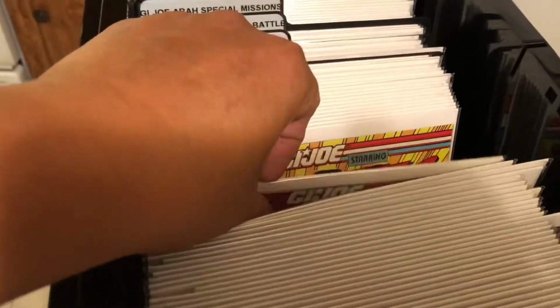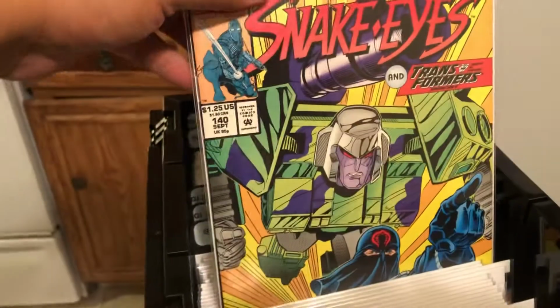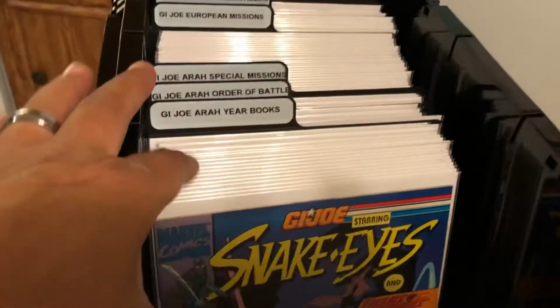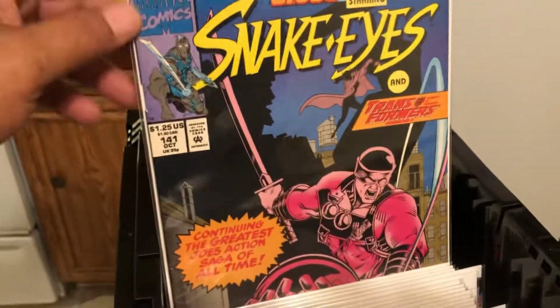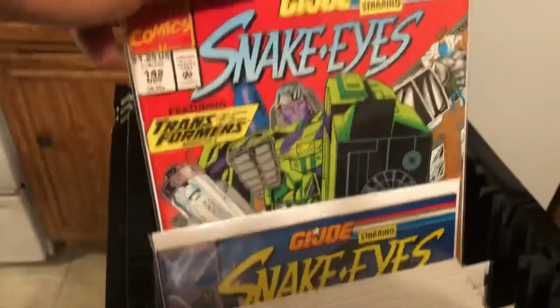I got Snake Eyes. And let's add the Transformers. Cool. But it got kind of weird. I didn't read all these as they were going through, and I had to go back and get these and read them just to get through the story. But I kind of lost interest when I was a kid. At this point here, through the 40s all the way up until the last issues, I'll go to that when I get to it.